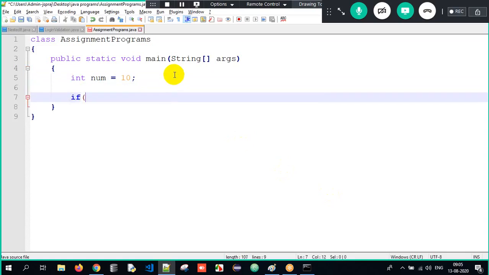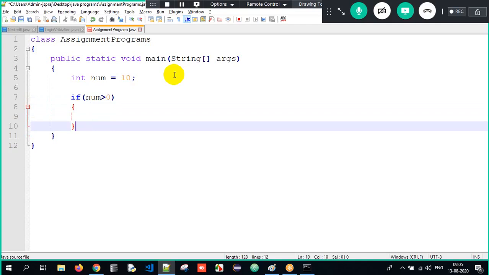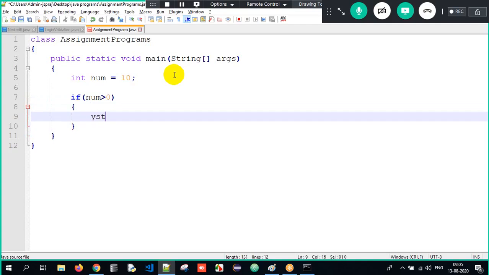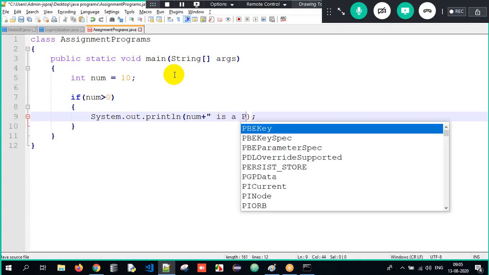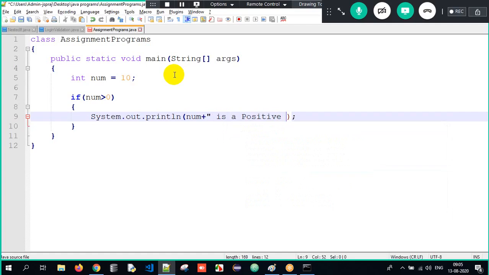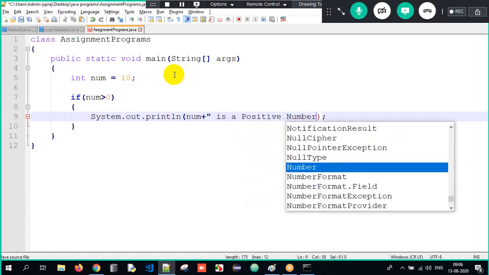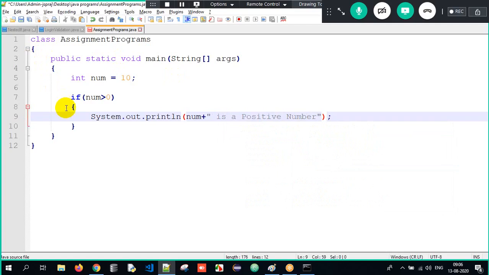If the number is greater than 0, I'll write System.out.println, number is a positive number. That's it. That's all about the entire process.